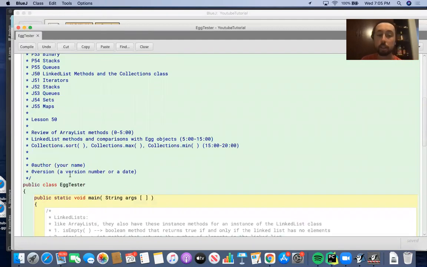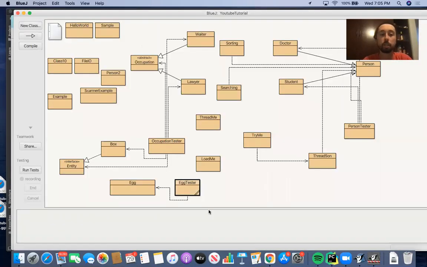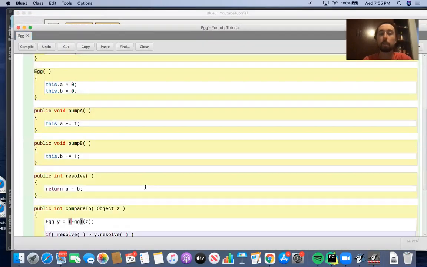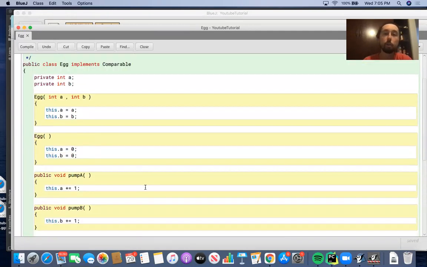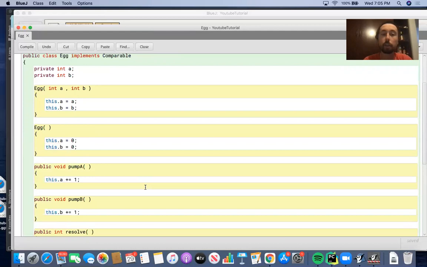And we're going to come back to this egg class. Remember in the previous video, in order to practice object-oriented fundamentals, it's nice to be able to work with something other than just integers or strings, right? Anything that could be any object could be put into a linked list.